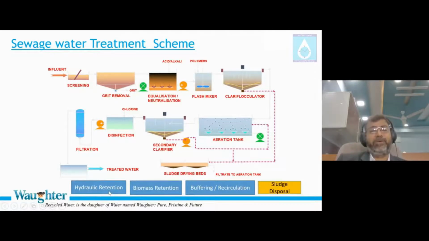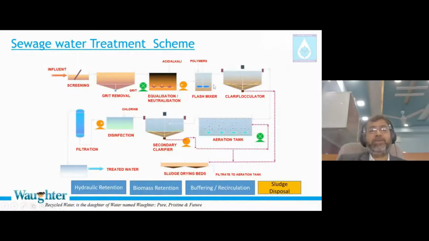Hydraulic detention of this particular plant is important. How much time is your water spending from here to here? Hydraulic detention time, influent to treated water. How many hours or days are you holding your sewage while doing whatever you are doing? The second thing is biomass retention, because the bugs are doing the job, right? So biomass retention is very, very important. Buffering and recirculation. These are the two very, very important words. Please understand, we'll go into more detail on this.